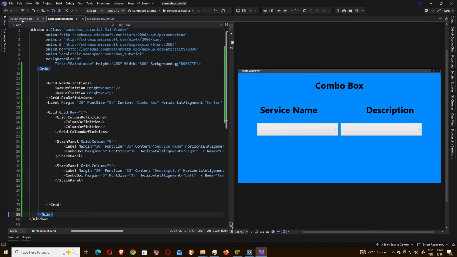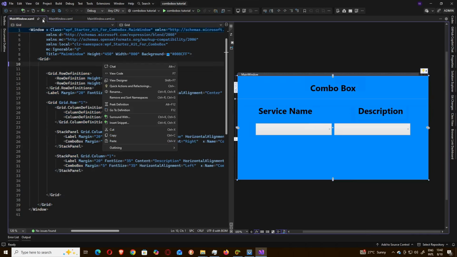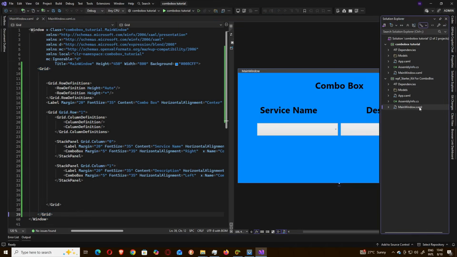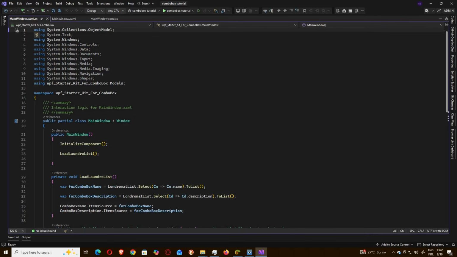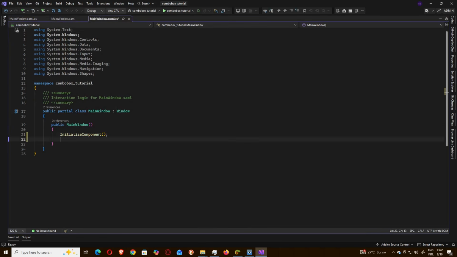Okay, so save there. Then we'll go to the code behind for our starter kit. So this is our starter kit here. We'll close that window, leave ours open for the tutorial. So in the starter kit, I'll come to the code behind for the main window. The first thing we'll get is this. Control C. Then we'll come to our main window code behind, then we'll just paste this underneath here, like last time's procedure.